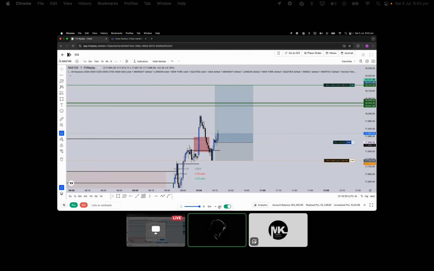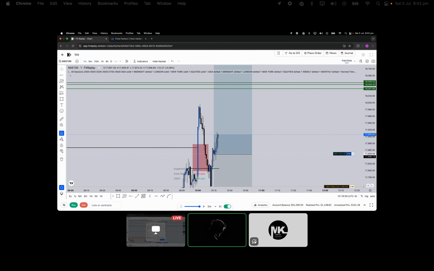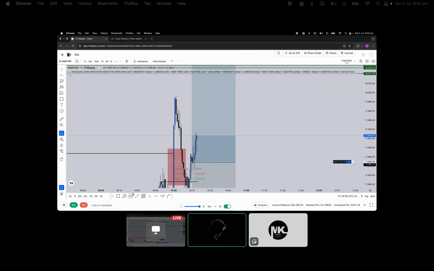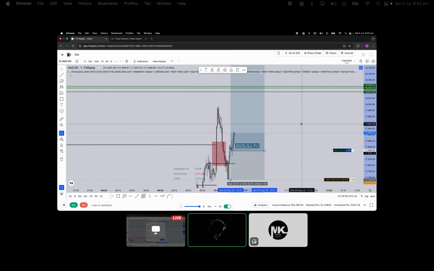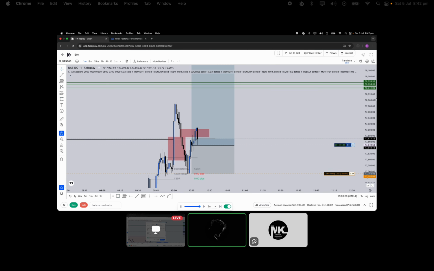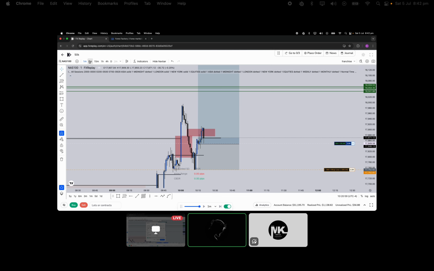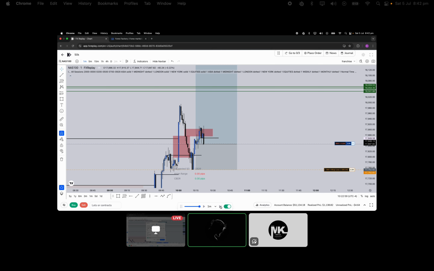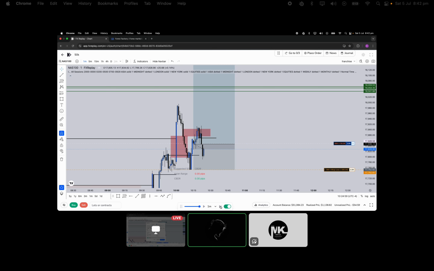There's still no gaps. We finally print a tiny gap. Is it even worth marking because it's so small? We'd want to close above here, and we do on this candle, and we rebalance the gap and the order block. Good candle on that displacement.